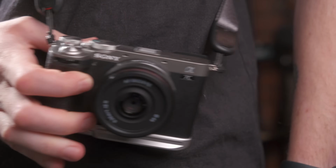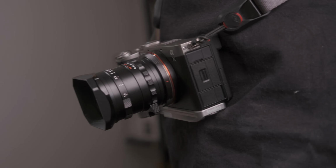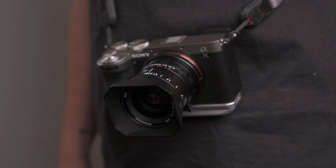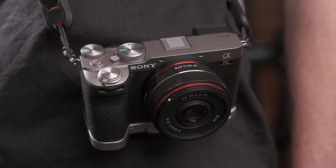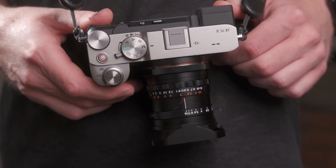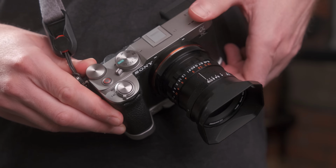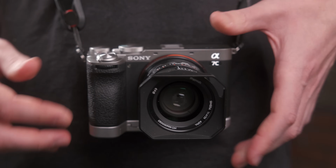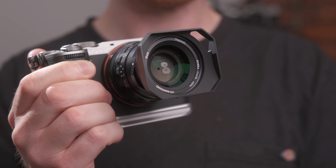When carrying either of these lenses on a camera, either with a wrist strap or a shoulder strap, they both feel comfortable to be able to carry for an extended day of street photography. But you would notice right away that the Samyang feels much more compact and lightweight and you don't really worry about bumping into anything with the camera hanging around your shoulder. Whereas the Thypoch, with its heavier metal build and longer protrusion from the camera body, you do worry a little bit more, especially given the lens hood or lens cap situation and how they can quickly pop off. I would definitely prefer the Samyang in these situations, but that's just the power of a pancake for you.